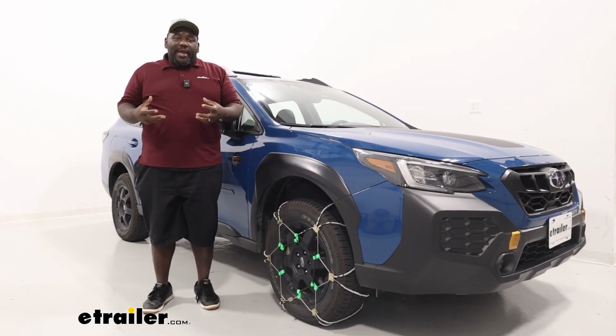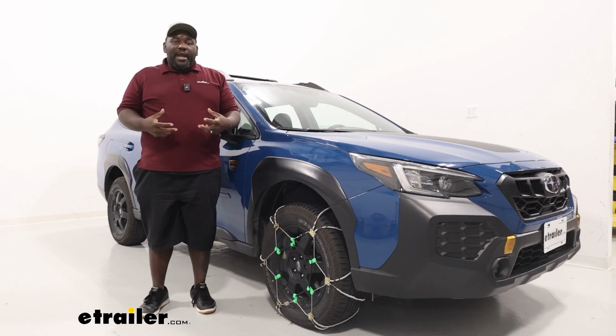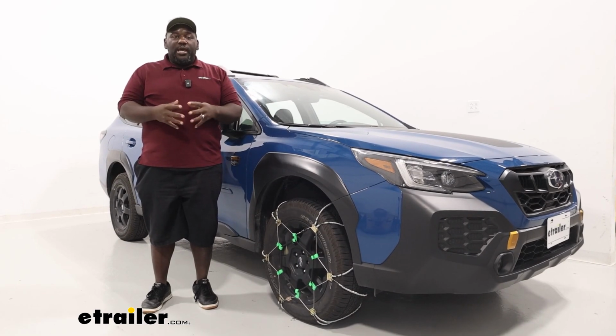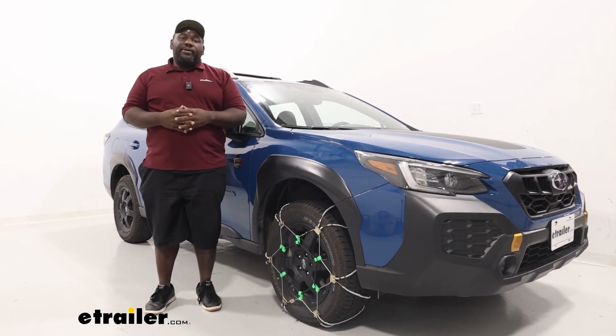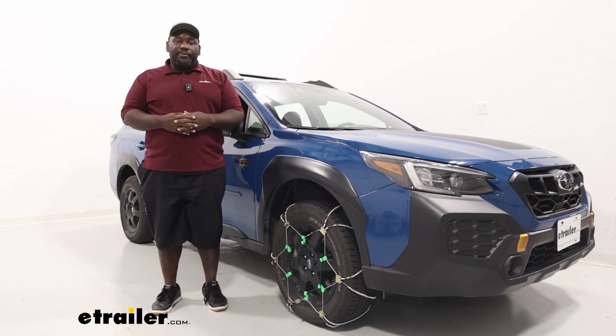Now, in general, when you're adding tire chains or cable chains, what you're trying to do is just get better traction in those low traction situations, be it snow, light ice, sleet. This is going to help you stay on your intended course. So let's take a closer look at the Titan chains and see what they do for our vehicle.